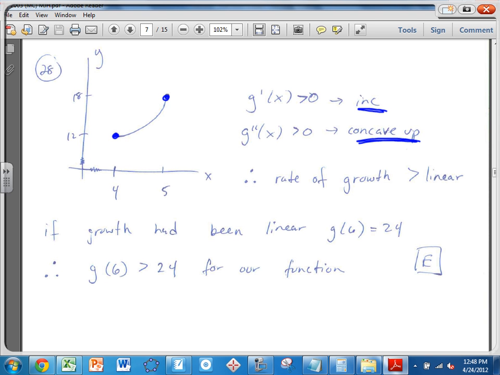How far does this graph grow between 4 and 5? How far does it grow? 6 units, right? Look at the y value change. Between 4 and 5, it grows 6 units. What is this problem asking us to figure out? Estimate what? The next point. So if I go another unit, I'm not going to go up 6 anymore because I'm growing faster. So how am I going to go up? How far? The next biggest number. Well, from your answer choice. Sure, but I want to know holistically speaking.